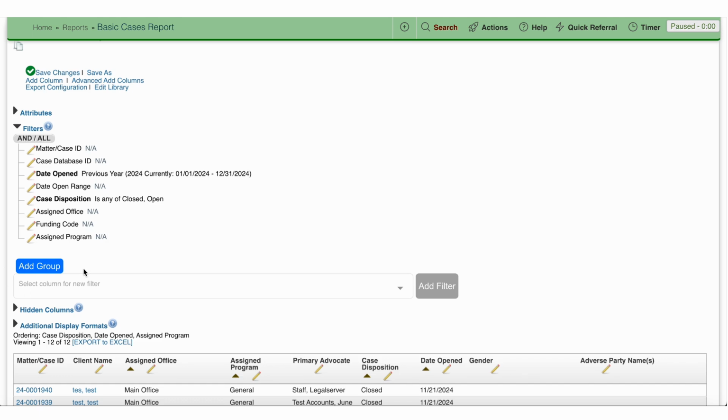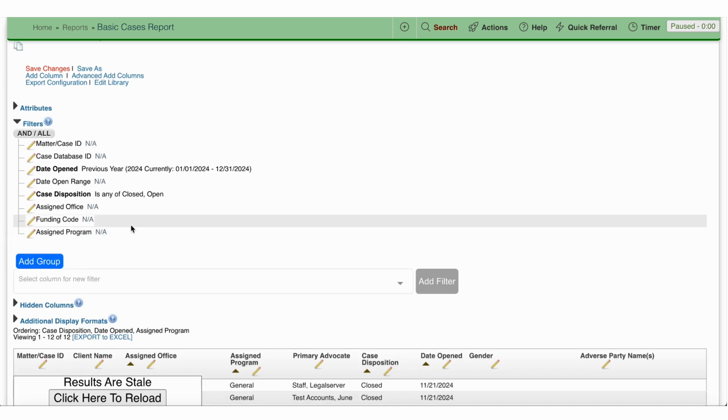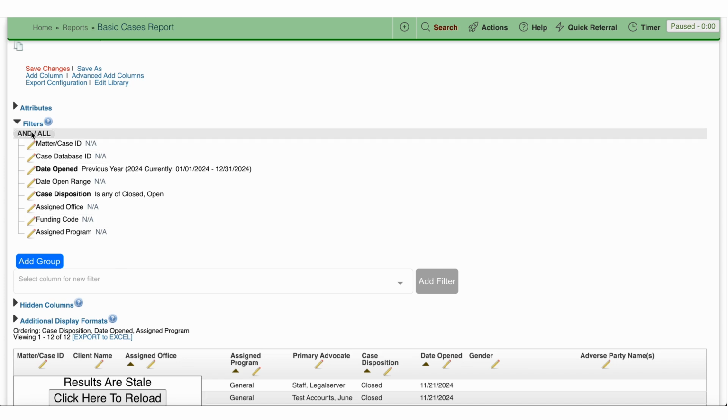So if you've been working with reports for a long time, you may be familiar with the old way of creating those OR filters, which was just to drag 2 filters together. And they would just create their own little grouping, and then we could set it as an OR versus an AND, just like you've got this button up at the top. So, the default is that filters are always going to be cumulative. They're going to be an AND join.